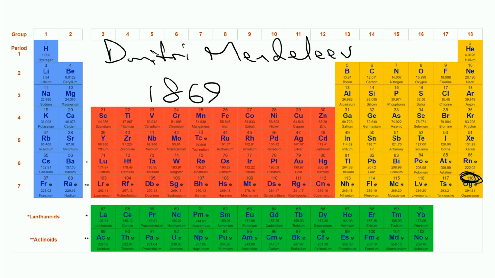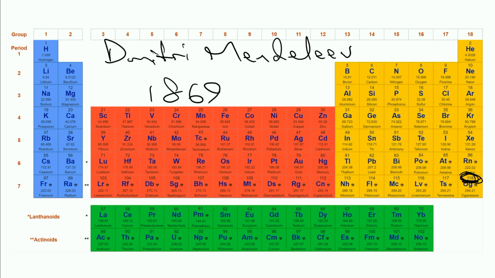So the story is that he actually stayed awake for 3 days and 3 nights. And then I guess he was really, really tired, so he fell into a deep sleep and had a dream. So he dreamt up the periodic table. When he woke up, I guess he reached for his notepad and pencil and scribbled it down. Now, he didn't know all the elements, but what he did was he left gaps where he thought there should be an element. So he actually made predictions that one day this certain element would be discovered and it would have these certain properties.